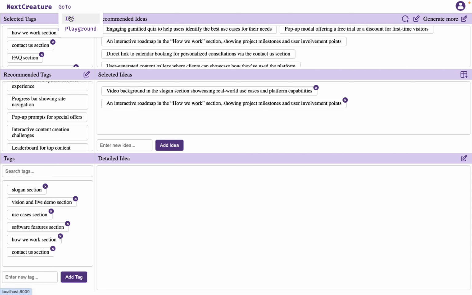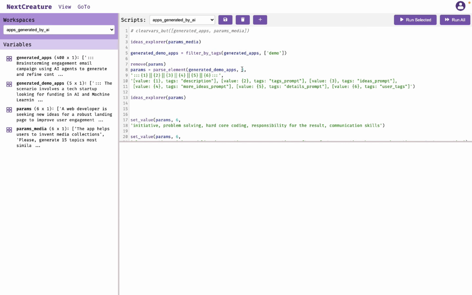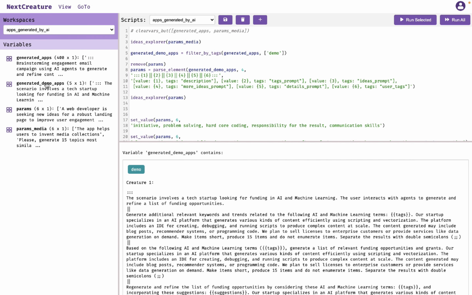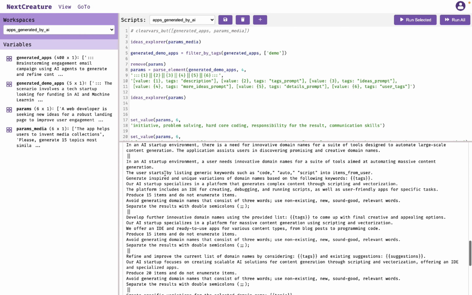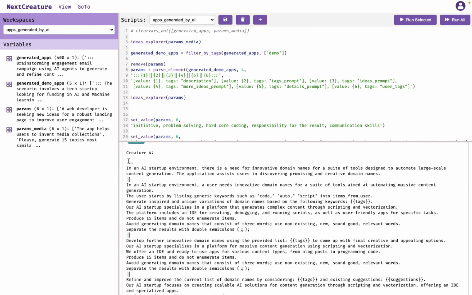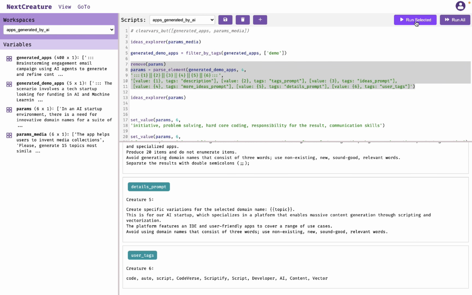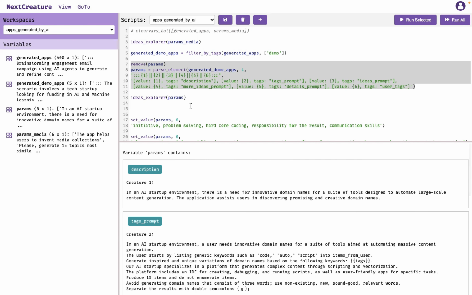Okay, let's move on. Now let's take creature number 4. We are working with this variable. I would like to parse creature number 4, and it will be about domain names. Let me quickly parse and run that.